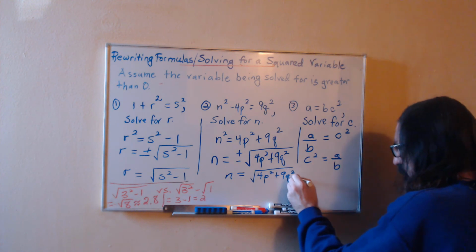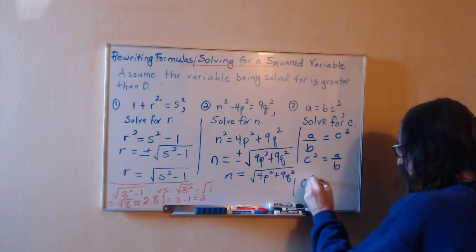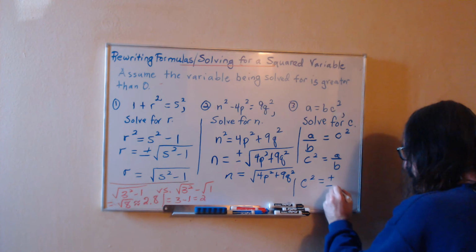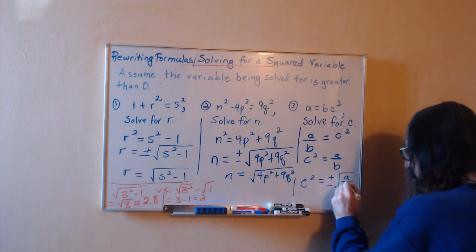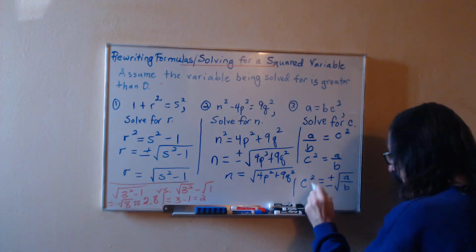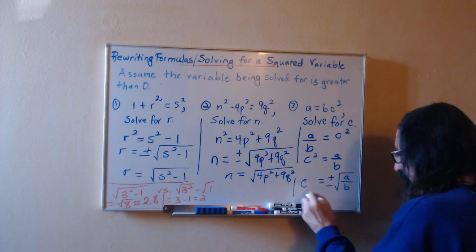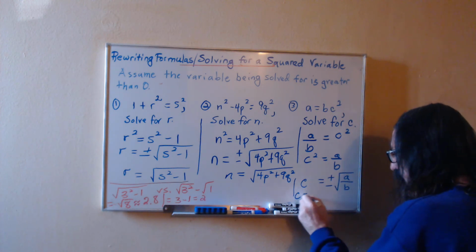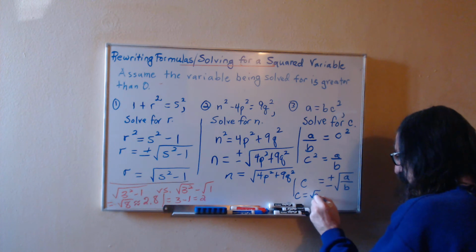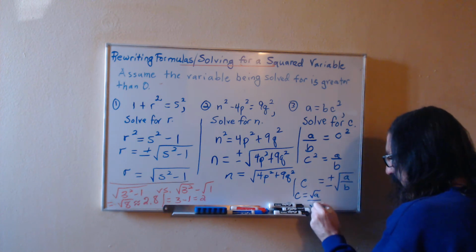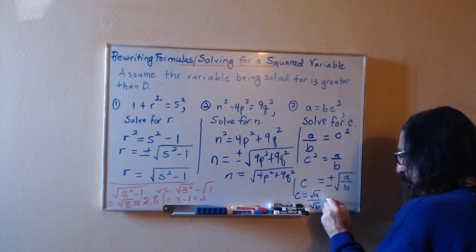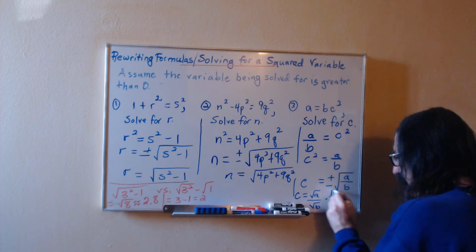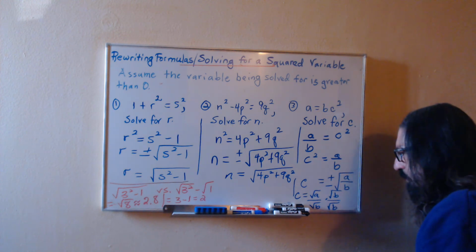Take that principal square root. Oh, it cancels on the left. We only want the principal square root. And since it's division, we can split that up, but we don't want to leave a square root in a denominator. So I'm going to multiply top and bottom by the square root of b to the first.